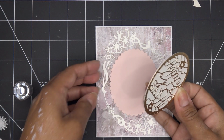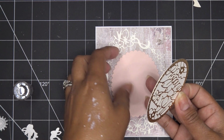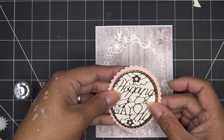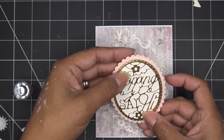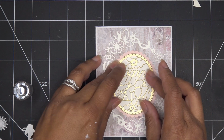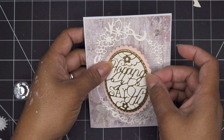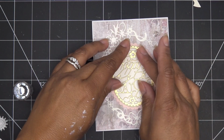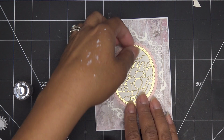And maybe I'll even include the butterfly at the top. We'll see. I'll grab the butterfly one too. And so there's that. Maybe I don't stick this down quite yet. But again, if you wanted to pop this up, you'll have a little something. I might. So right now I haven't glued that down.